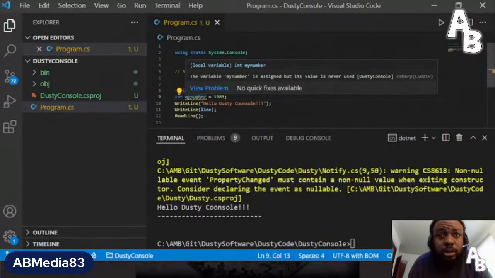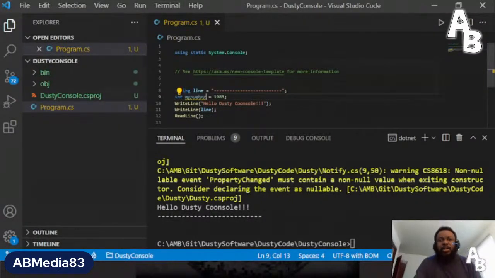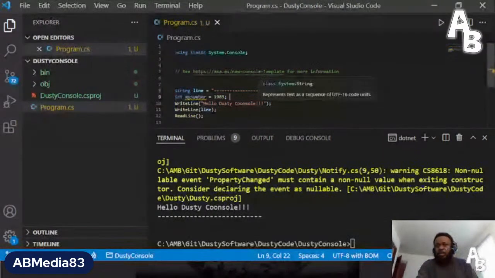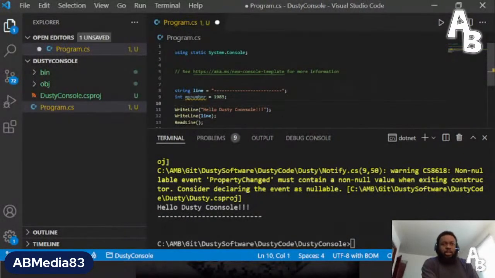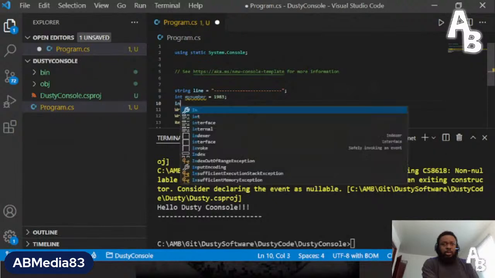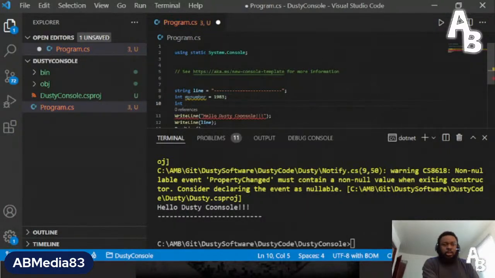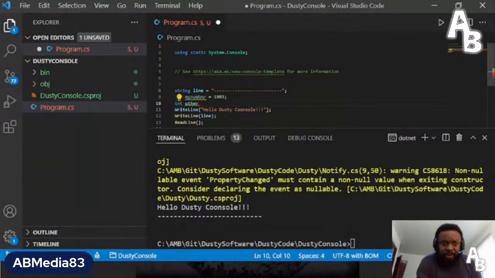Oh, okay. We're gonna use it in a minute. And int otherNumber. Oh, if we make variables, they have to be one word. otherNumber equals 305 or 100.